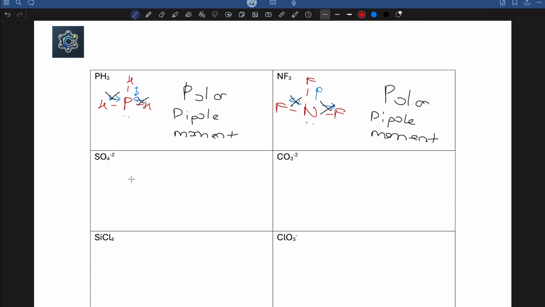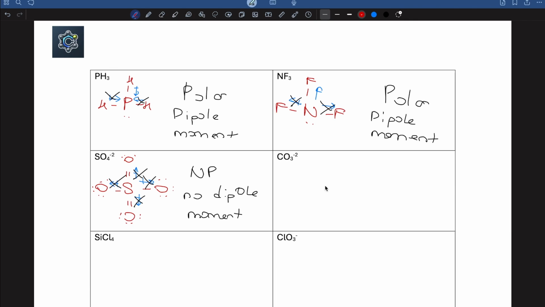SO4 is going to look like this. Make it look neat with both of the double bonds up and down and the single bonds left and right. So this is going to be like this. Right? Sulfur and oxygen bonds are all polar toward oxygen. Let's draw the arrow specifying that. And notice that all the arrows cancel each other out. Right? Up and down cancel each other out. Left and right cancel each other out. Meaning that this structure is nonpolar. And it has no dipole moment.